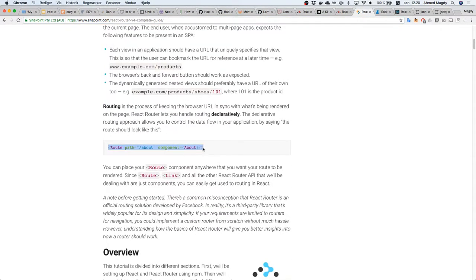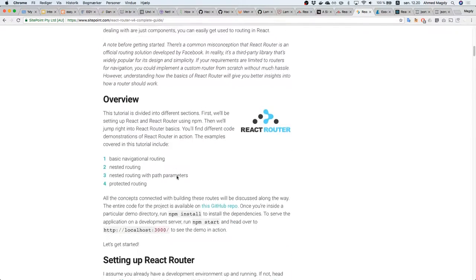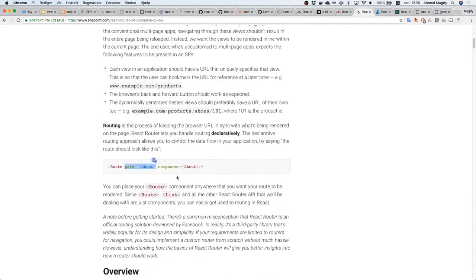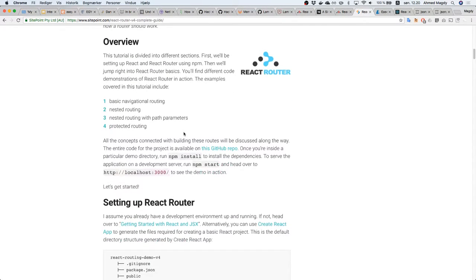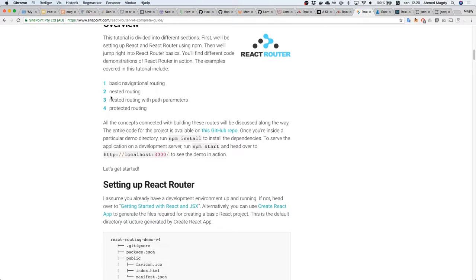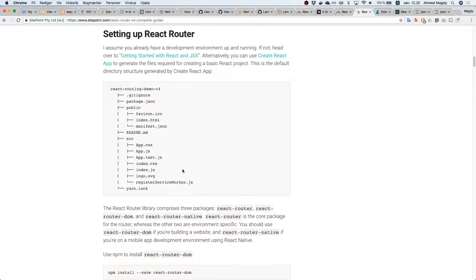So this is one of the roots. You have root path /about, and it renders a component. So About is a React component that will get rendered when you go to /about. So that's basically it. You just need to have some of them with some pages to render them, like very basically. This is just the basic idea of it. You can have stuff like nested routing. So like in the page /users, you could have routes only that appear in this page. We could take a look at that, but let's not start with that. Let's just start very simple and see it working.